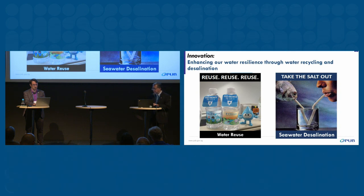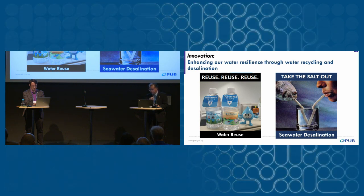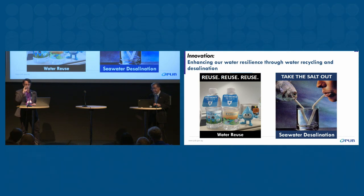Water reuse and seawater desalination are examples of how Singapore has overcome our water challenges with innovation. In 2003, we started treating effluent water into high-grade reclaimed water called New Water. And New Water is Singapore's answer to SDG 6. By collecting and treating every drop of used water, we are able to reuse the same drop of water endlessly. To be less dependent on weather, we started to desalinate seawater in 2005. Both New Water and desalinated water are climate-resilient resources of water. They are an important source in helping us remain resilient against prolonged droughts.